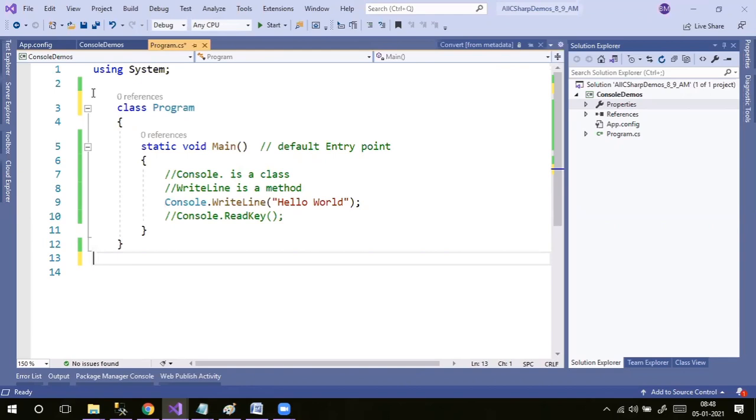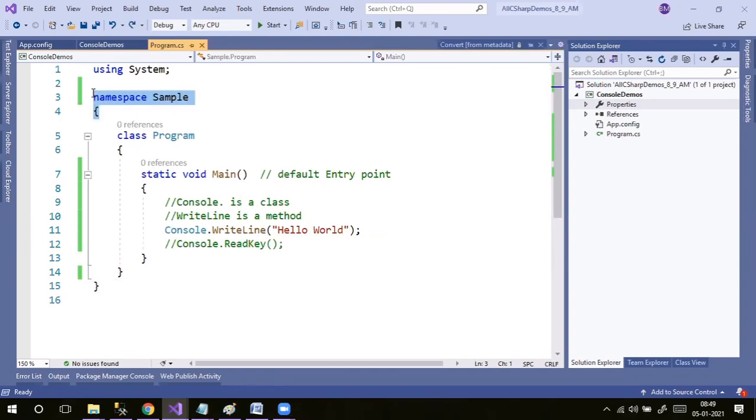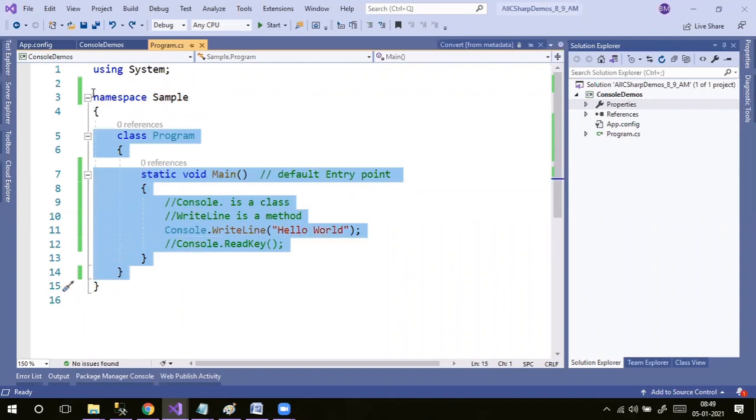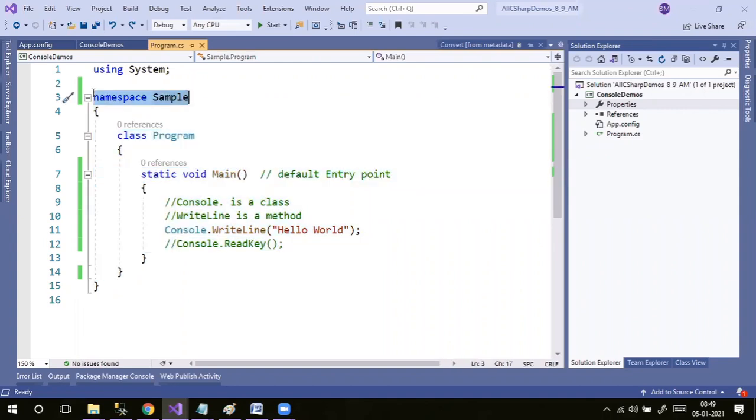But at the time of downloading, if you place them in a proper folder architecture, then tomorrow if you want to reuse them, it will be very easy, right? Same thing, namespace also. If you are going as a fresher, then definitely you will face all these questions. There is no rule that you have to place your class inside some namespace. But if you place it, tomorrow if you want to reuse it in some other program, then you can easily use it with the help of this namespace.